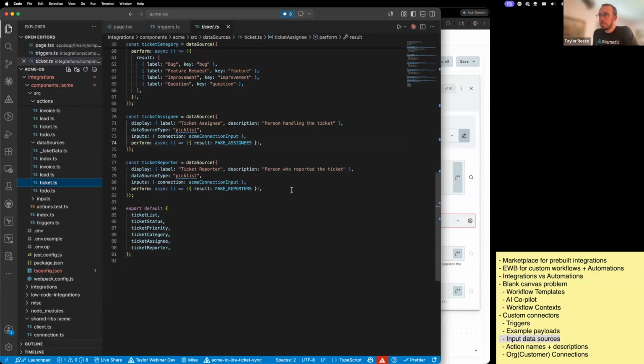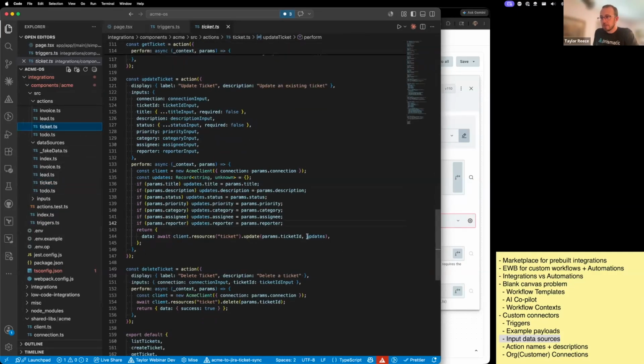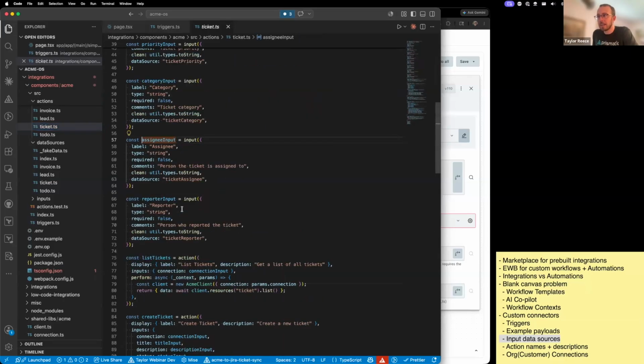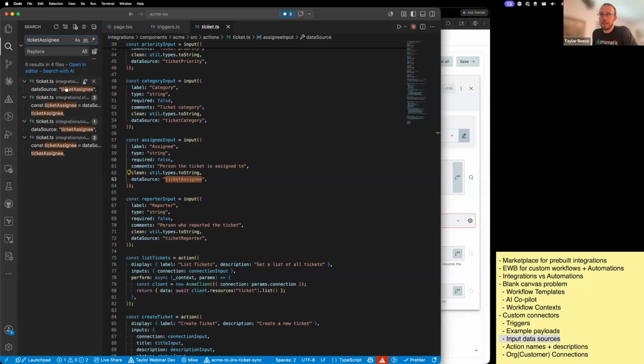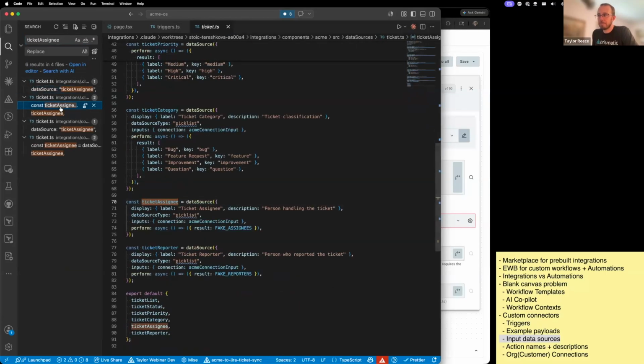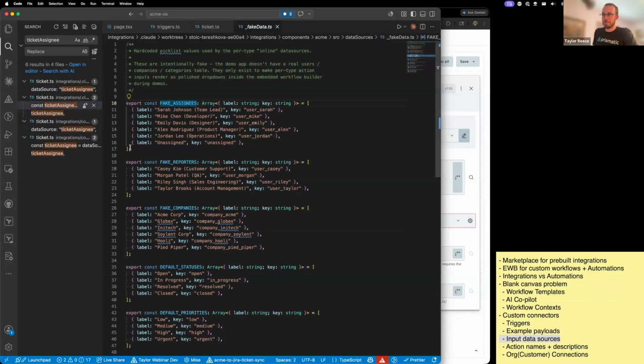So with the update ticket action, let's say, the update ticket action takes an assignee. The assignee is powered by a data source in the embedded workflow builder, ticket assignee. And I just have some kind of bunk data for that one. I've got just some fake assignees, but your data source can go pull data dynamically from your app and pre-populate those values, which are going to save your users a lot of trouble if they can just select some records from a drop-down menu as they're configuring your triggers and configuring your actions.